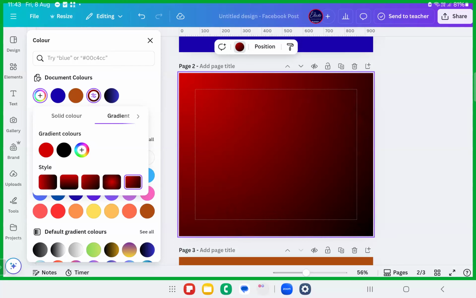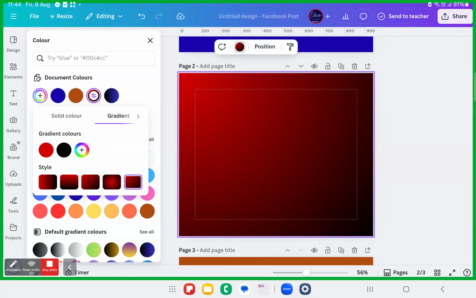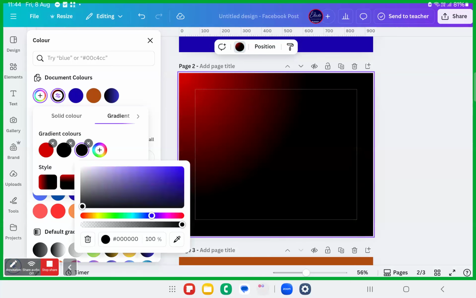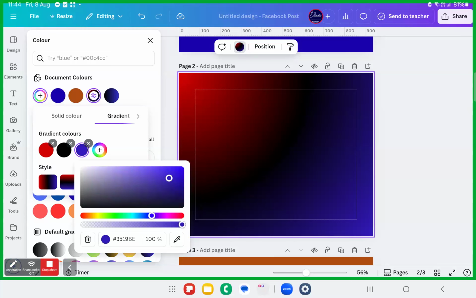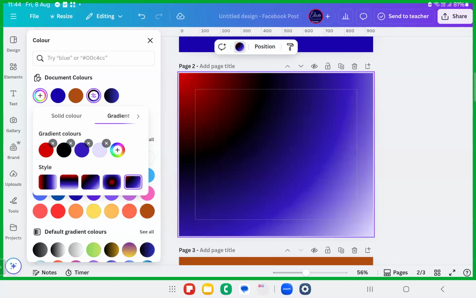Got it? Now, for example, you want more than 2 colors in your design. You want 3 colored or 4 colored designs. Then what do you do? You add another color. There is a plus button. You can add 5 to 6 colors also. Now for another color, what will I select? I'll select something else. See here, third color. I'll add another fourth color. Let it be white.